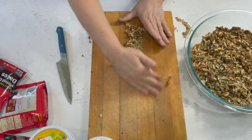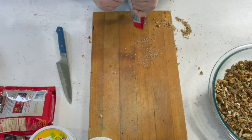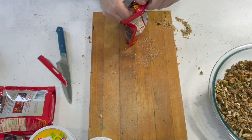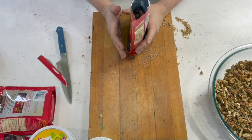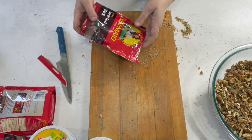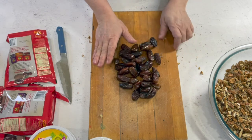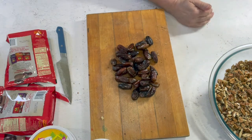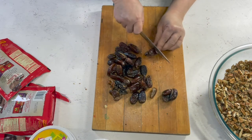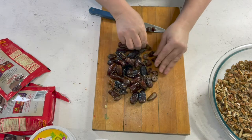Now we're going to need to cut the dates. They're really really sticky, but we don't want those cut small either - everything needs to be cut kind of large for this to be at its best and prettiest. You can see the pictures on the blog. When you're doing the dates, make sure there are no pits in them because you don't want anybody biting into one and breaking their teeth. You want to cut them about like this - just slice a date into four pieces.